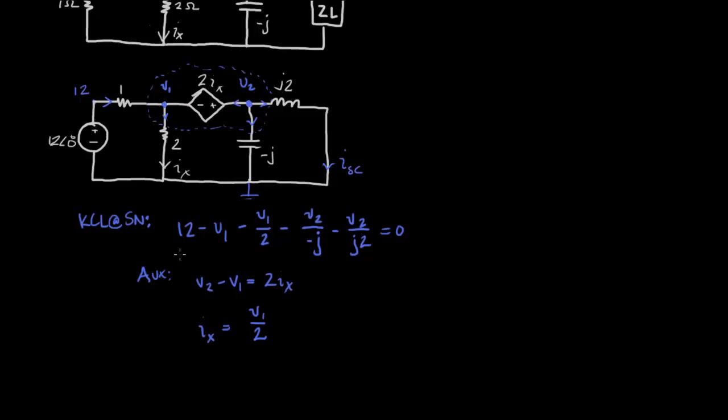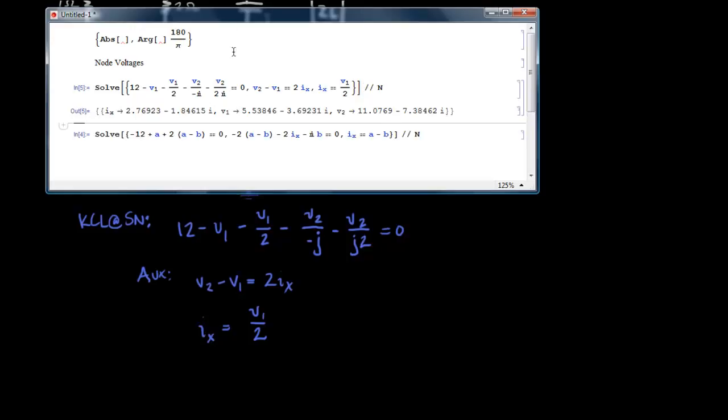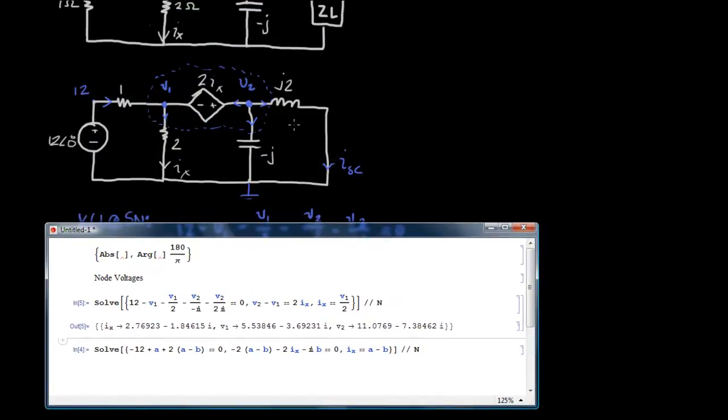And that's solvable. You can do it out by hand or you can do it on a TI-89 or you can do it in any number of ways. I'm going to use Mathematica. So here's the system of equations that I've written. A couple of features to remember. We use double equals for our equations. Commas separate each of the three equations. And because we have more than one equation, we have curly braces to denote that we're creating a list of equations. Also, I want Mathematica to return this in numerical format. When we run that, we'll find that we get our current and our two node voltages.